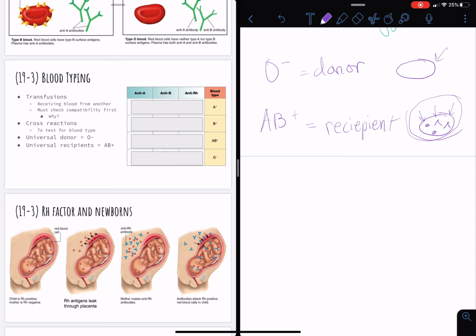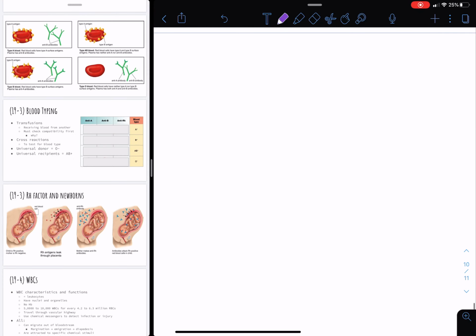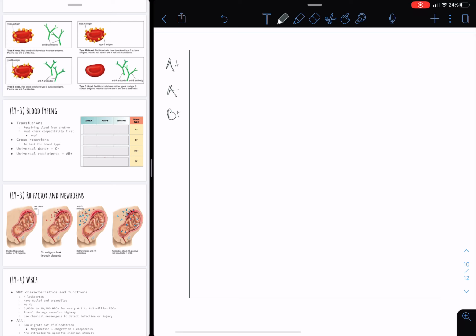So how do I actually really know who's going to be what? I highly recommend that you create some sort of table like it's pictured here on the left. And I actually have this in D2L, I believe, and if not, let me know in case that's wrong. I'm pretty sure it should be in there. But I would create a table. And in the table, I would include every single blood type. So A plus, A minus, B plus, B minus, AB plus, AB minus, O plus, and O minus.